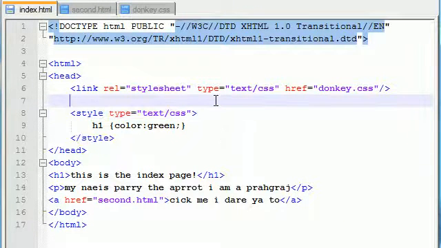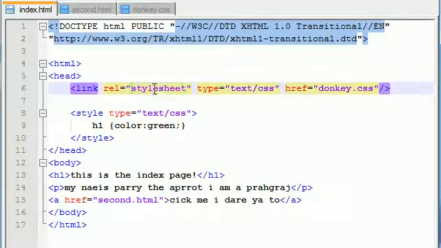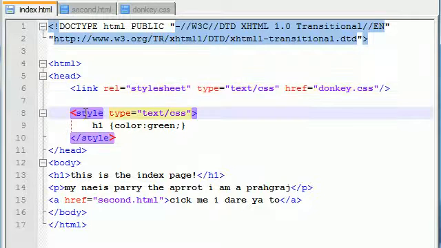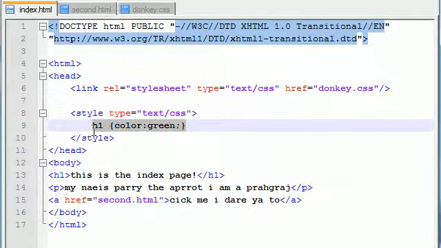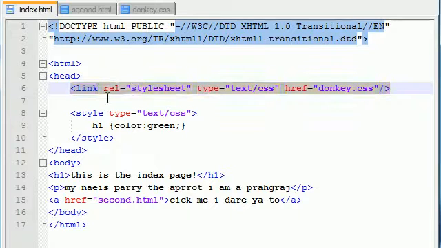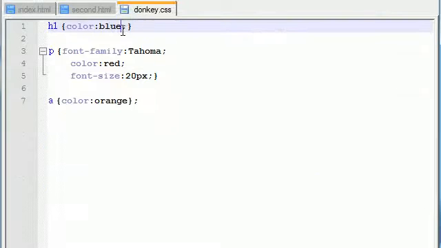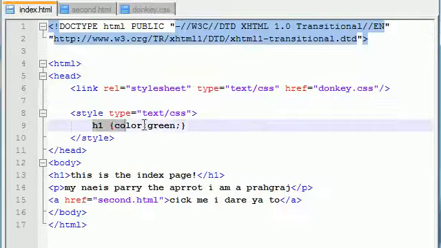And that brings me to another point. The concept of cascading is this. You're going to get all your rules right here, just like you imported them, just like you typed them in directly there. And then later on, it's going to see, alright, actually, I want my headers to be green. And since this was the most recent rule, that's why they're green. So for example, if you went ahead and copied this and pasted it right here, you would have two header rules. The top one would say, make my headers blue, and later on it would say make my headers green. Well, how does CSS know what one you want to use? The way it determines what one you want to use is it looks at the most recent rule.